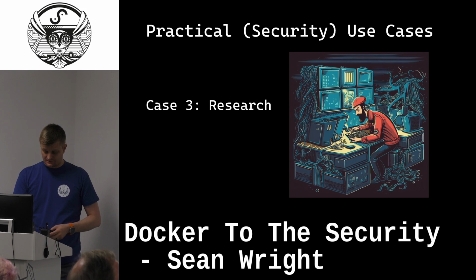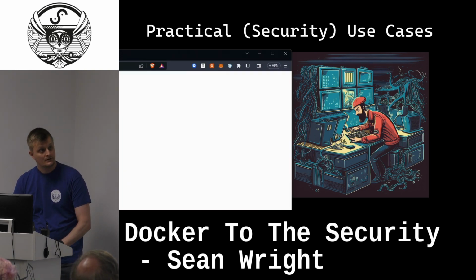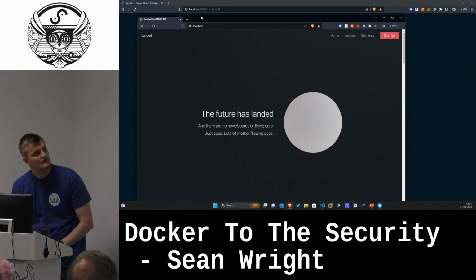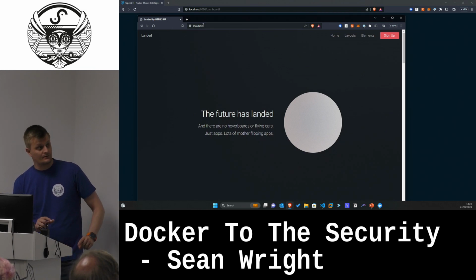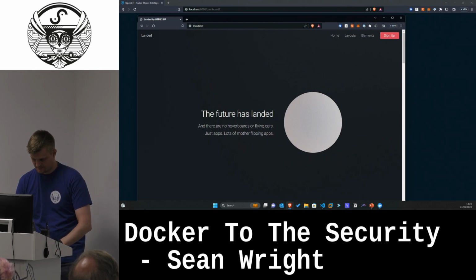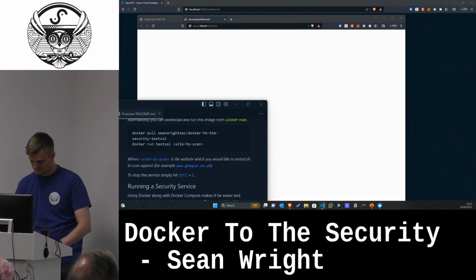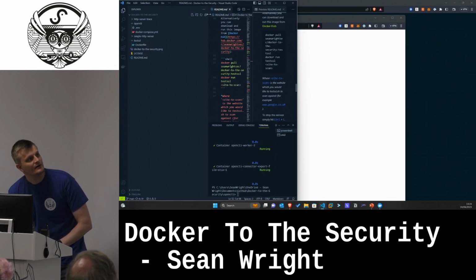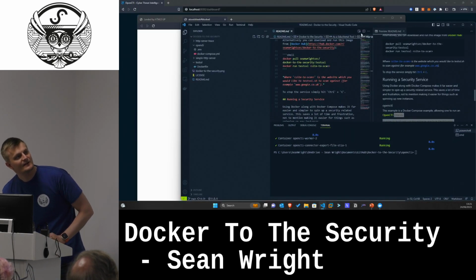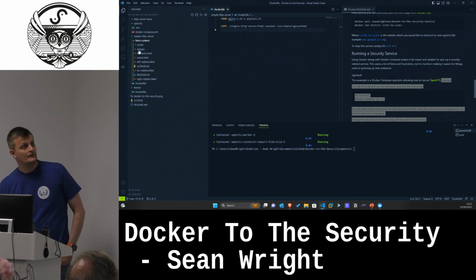So I do have time, so I want to show you now some examples. One of the things I have running here, let's get the right screen up quickly. This one here is an example where we have a web app running. This is just a static page. There we go. That static one is the simple HTTP server, and there's a Docker file with that content and pulls that in.